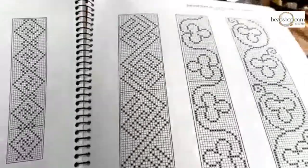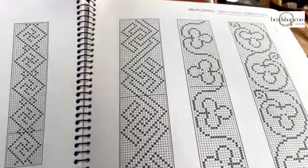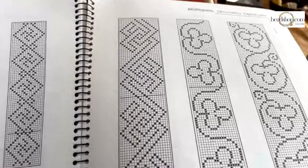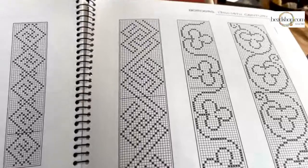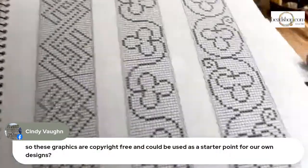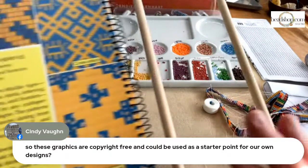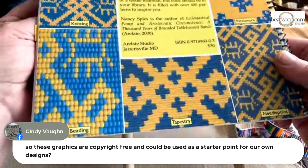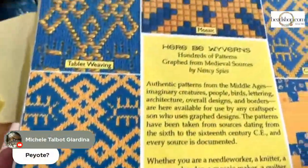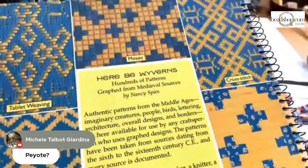So these patterns are great for anything that's a regular grid. Wow. Knitting, cross stitch, crochet, needlepoint, looming, regular weaving. All those things. And on the back of the cover, it actually shows you all the different mediums: tapestry, needlepoint, patchwork. Oh, that's cool. It shows you mosaic too, so you could actually lay tile, like where these came from originally.